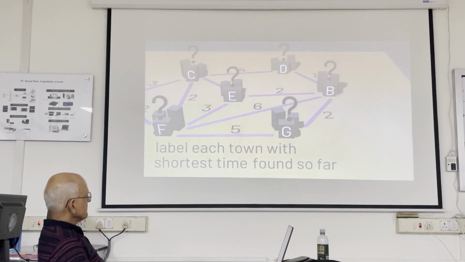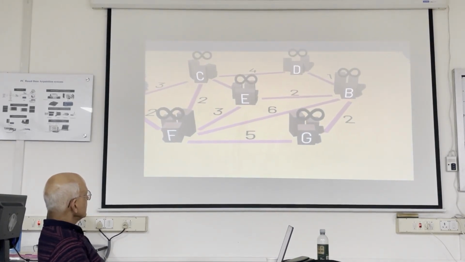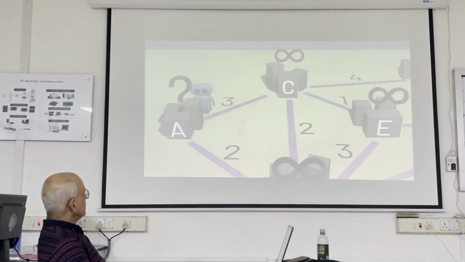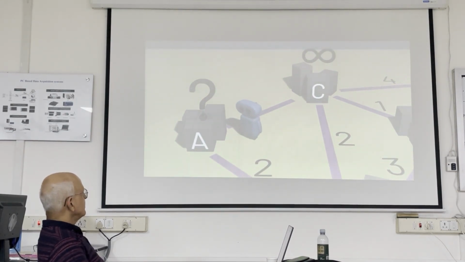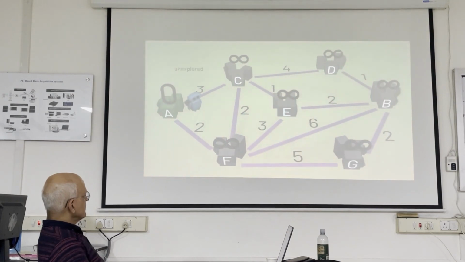Before we've started the algorithm, we don't have any known way of getting to the towns, so we'll label them all with infinity. The only town that we can label correctly is our source, town A, which we can easily label. We're starting there, so it takes 0 minutes to get to this town. Once we've found the shortest path to a town, let's call that town explored. For all other towns, we'll consider them unexplored. We don't yet know what the shortest path to them is.